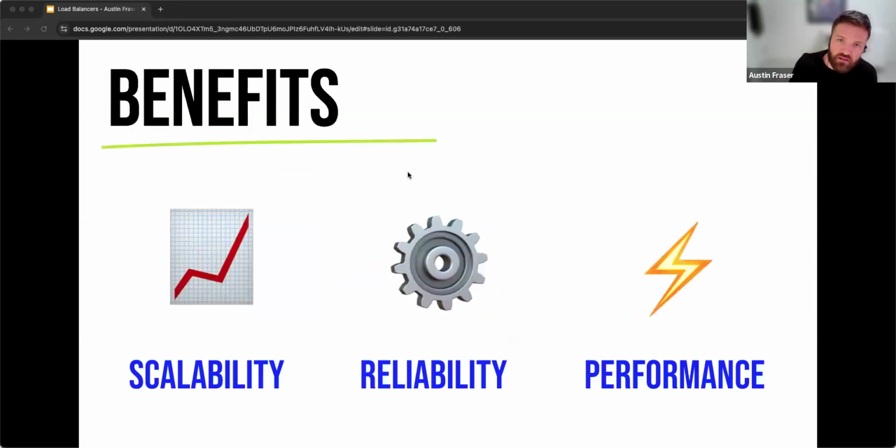So when we use load balancing to manage traffic efficiently, our application can benefit in three areas. The first is scalability. It allows our application to grow with the business and keep up with the user demand. Next would be increased reliability. Load balancers reduce our system's overall downtime and they make our system more stable. So users place more trust in the app when it's down less, and it makes them want to keep coming back for more. Lastly, it would be performance. The system's latency goes down through a more even distribution of traffic across the servers. In other words, the app just works better.